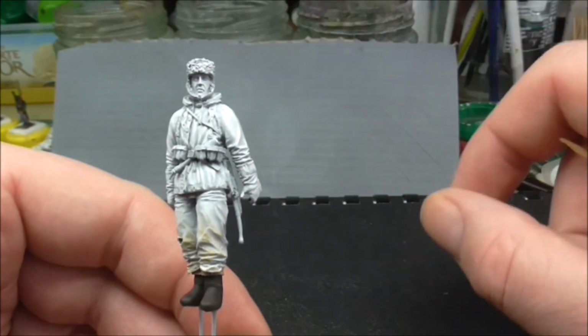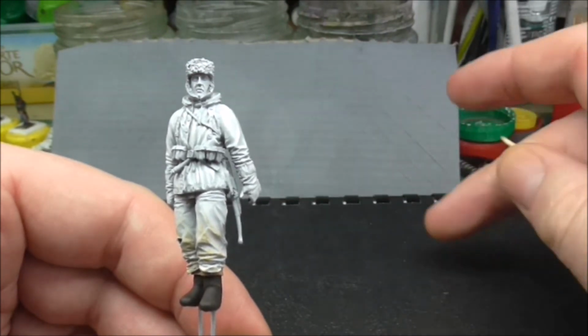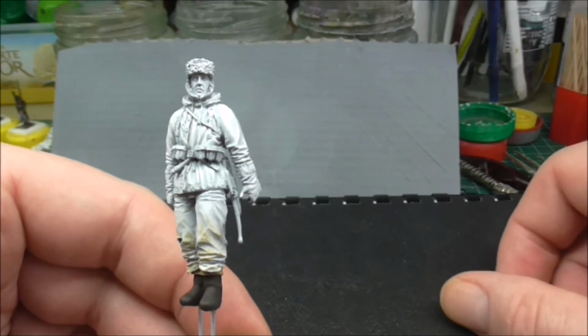Again, I'm just trying to keep him, yes, he's all white, but just little things where the other guy had more of a browny fur hat, I'm going to do this more of a creamy one on the fur. So just to have little differences really.